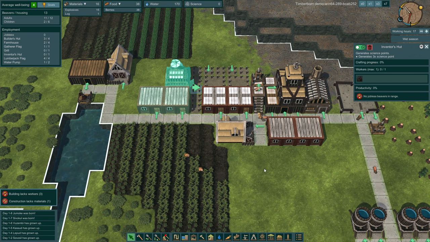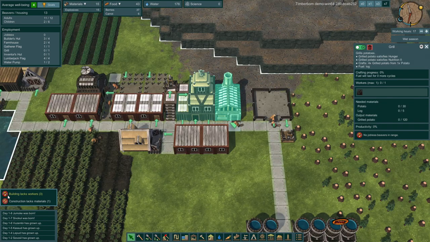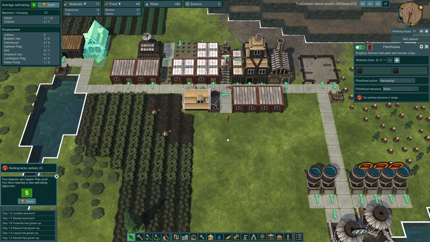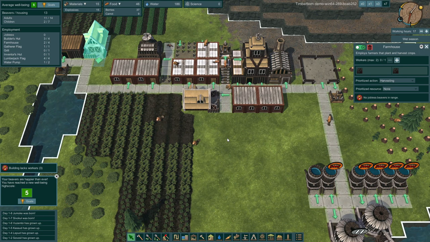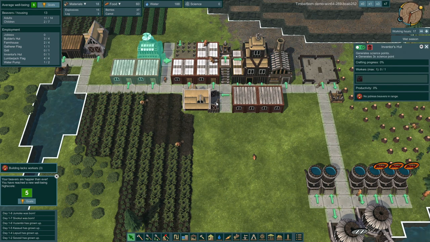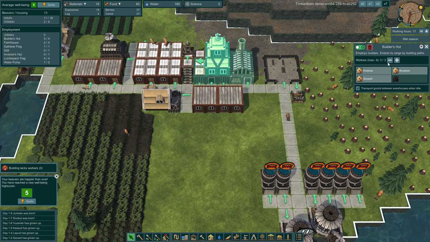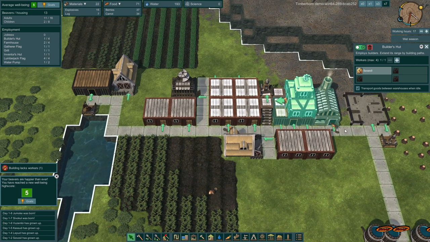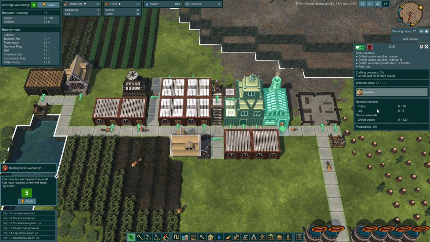I don't know how science works or how we learn things. Building lacks workers? Oh yeah, alright. What's that? They're even happier than they were before. Okay. Well, I guess I'm gonna take another builder down. Yeah, go in there. Take another builder down. I'm fine with just having one right now. Not really building anything at the moment, so having them do this is actually probably better.